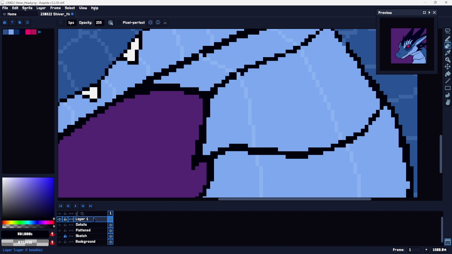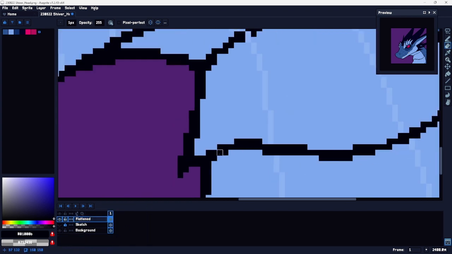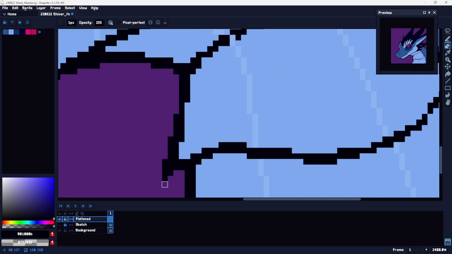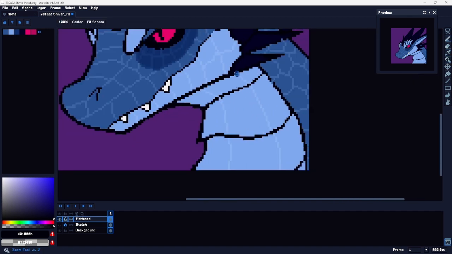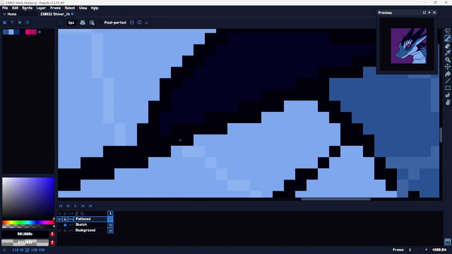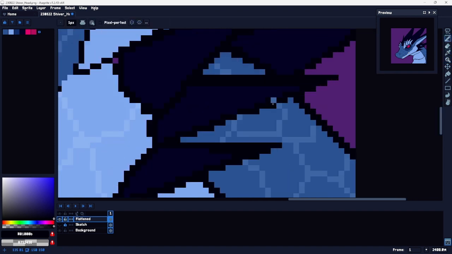I'm just going to go ahead and flatten all of this. I don't really need separate layers for all of this. I can really just work with one layer if I wanted to. Just look for anything that looks weird or out of place, because sometimes the drawing process isn't always as clean.